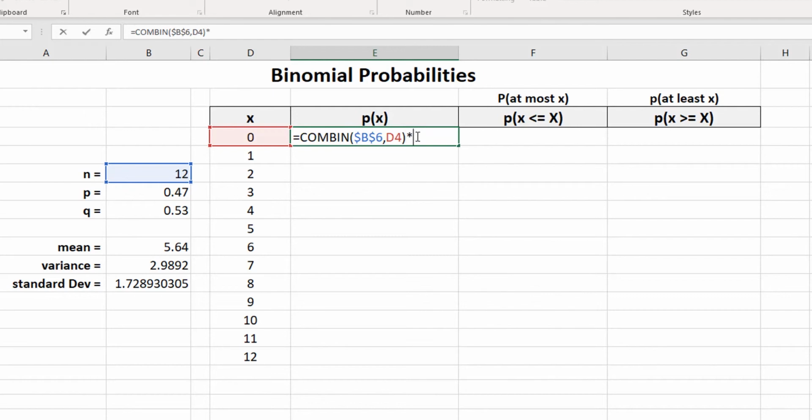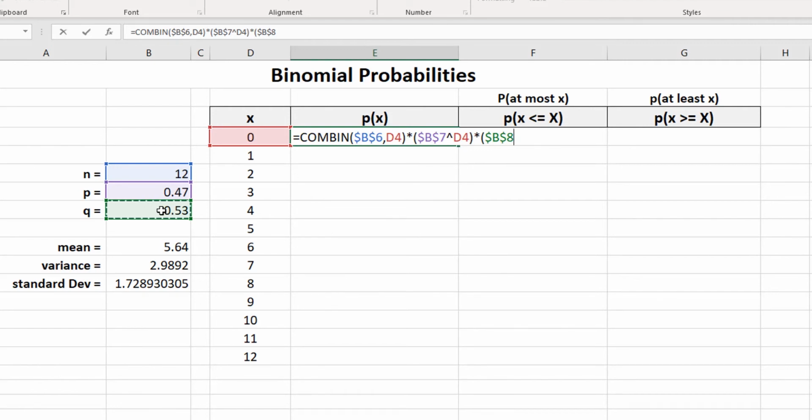and say times, I'm going to open a parenthesis, and then we're going to take P, which is in cell B7. Then I have to decide, do I want that to be a static reference or a dynamic reference? And we always want that one to be a static reference. So I'm going to put the $ sign before that. I am going to raise that to the X power. I'm going to close my parenthesis, times, which remember is Shift 8, open parenthesis, Q. I want that to be a static cell reference. Yes, this is long, so I put the $ signs before that.